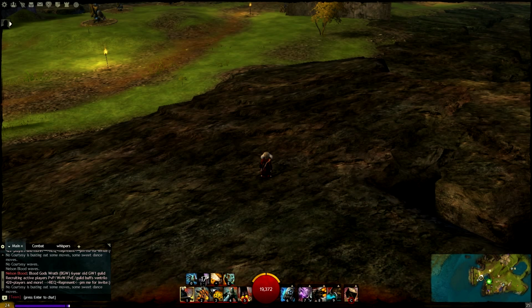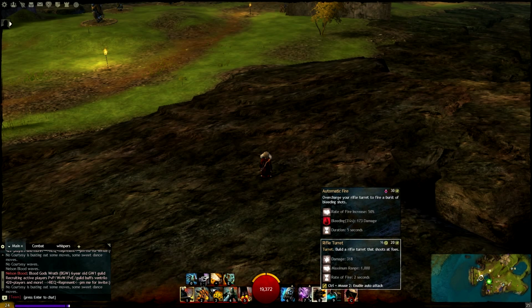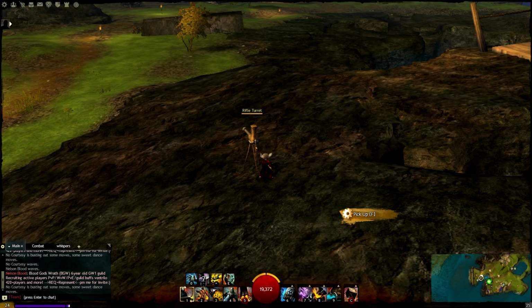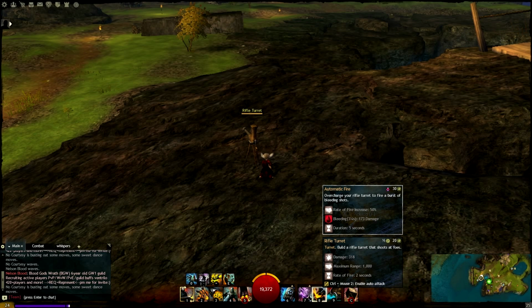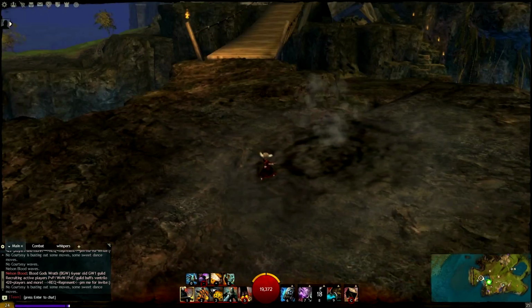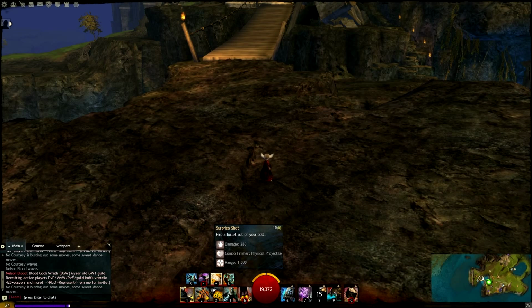The next utility skill that I am using is the rifle turret. The rifle turret is useful because it is good straight up damage, and when you explode it will put another bleed on your opponent, and otherwise it's actually good just to be detonated and then to use just as an extra bit of damage here with your surprise shot, which will just fire a bullet out of your belt. And there's nothing more to it really, it's just good straight up damage.